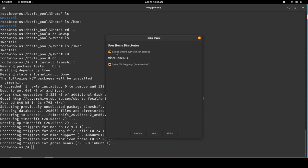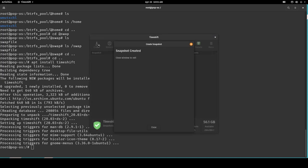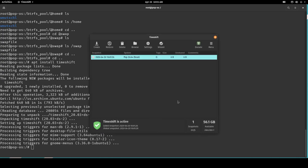Next, I also include @home, because whenever I restore, I can actually also exclude @home. So this is not a backup, but whenever the installer messes up, the updates mess up something, or I delete something, I can just very, very quickly run up the system, move subvolumes around, or simply use Timeshift, and I'm back. Okay, so I can close it, and bam, you have created your first snapshot. It takes mere less than a second. And now if anything breaks, you can just go back to the snapshot.